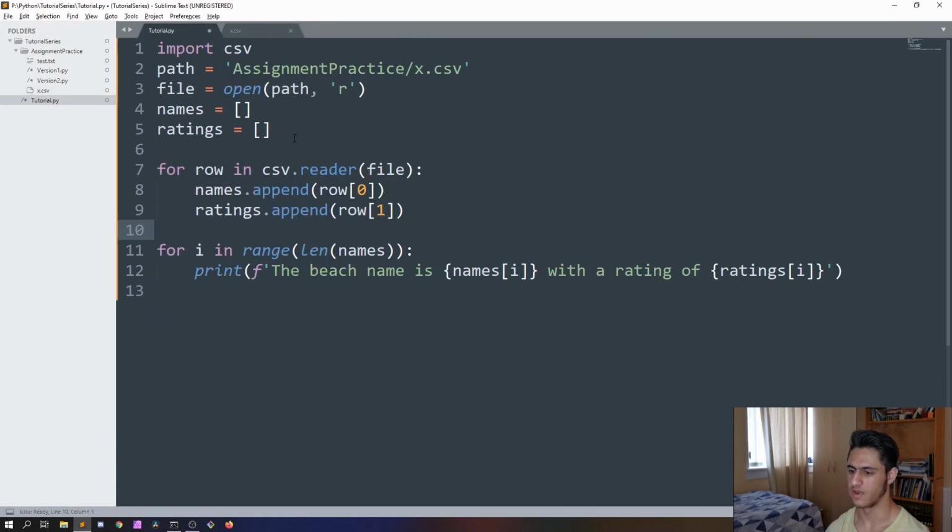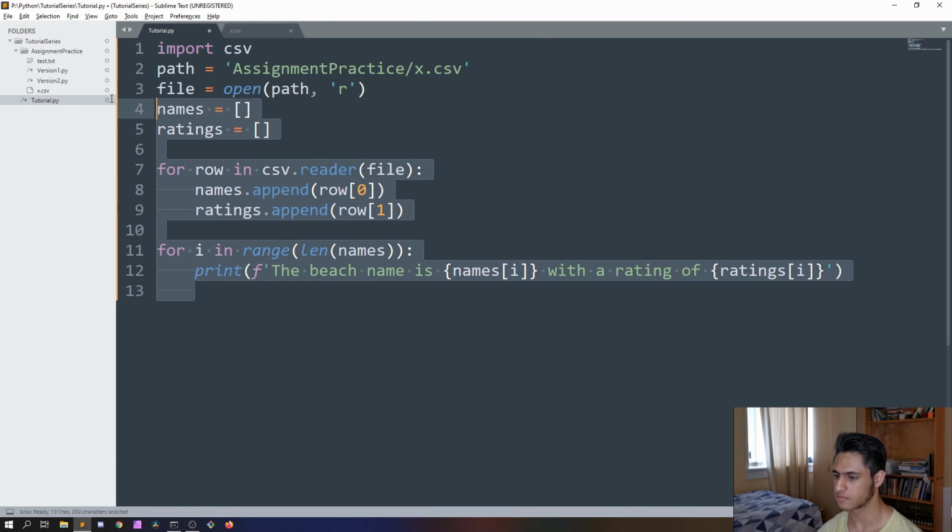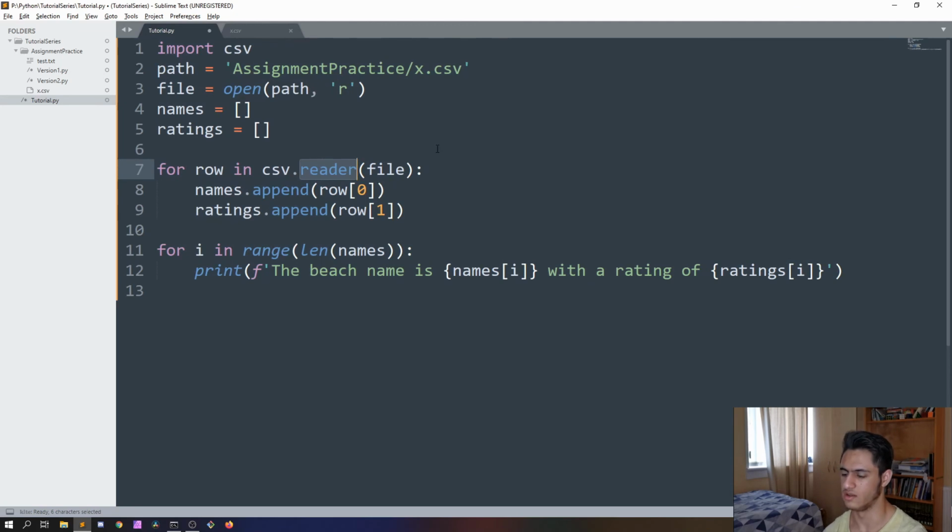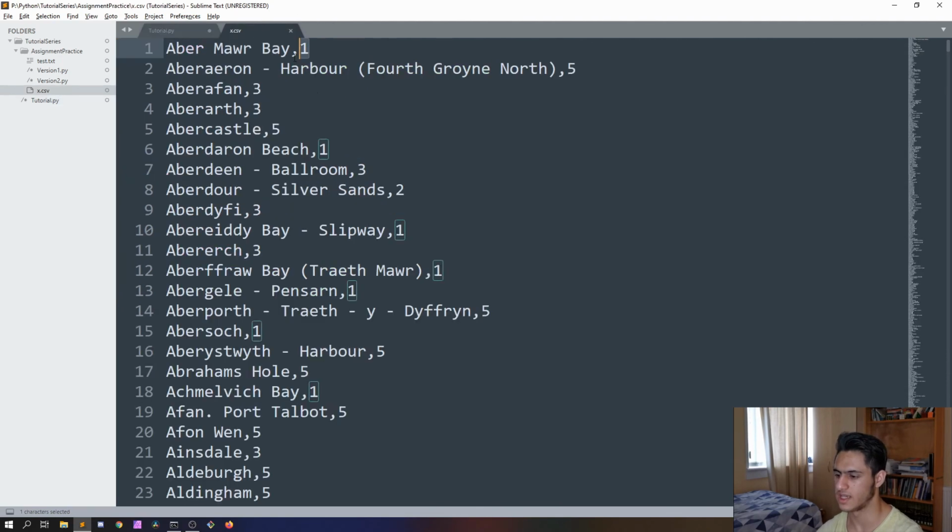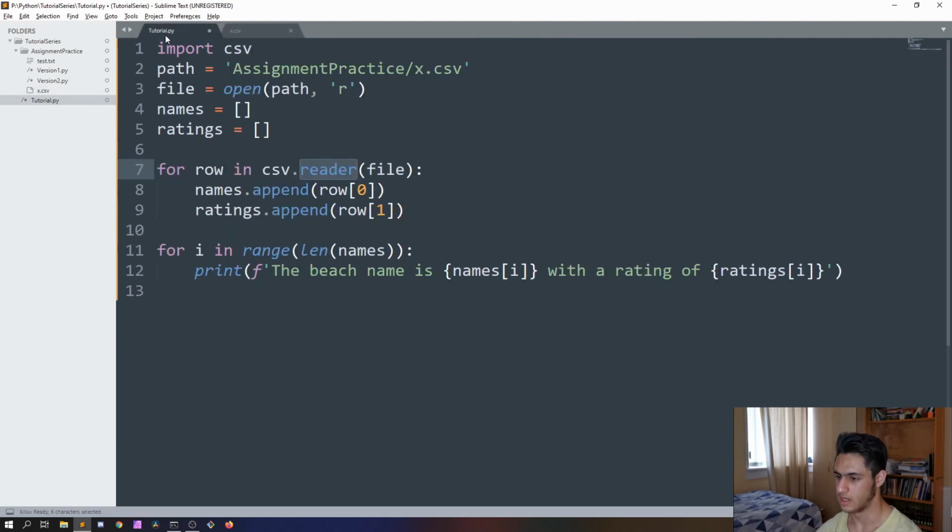So yeah, those are CSV files. They're not that much different, and again you can use the with keyword to open them. I just feel like this one is a bit cleaner. I don't know. csv.reader, you will find it basically everywhere. In a lot of languages you will have a module for CSV files, and CSV files are very useful. The only one left is JSON files.